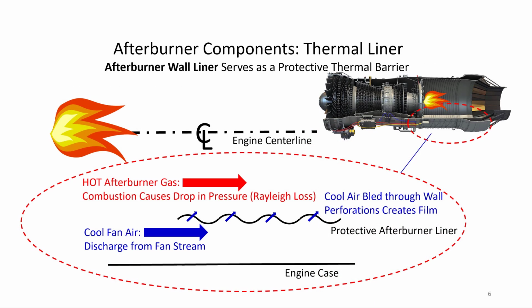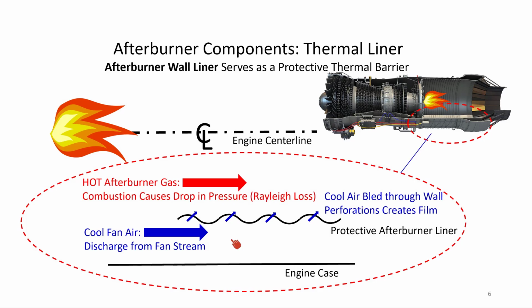And then the afterburner liner. This is at the aft end of the engine. This is a view of the entire jet engine focusing on the thermal liner in the very back. It has two functions. One, it becomes a thermal barrier protecting the titanium shield on the outside here. And then it also functions as an acoustic damper as well.